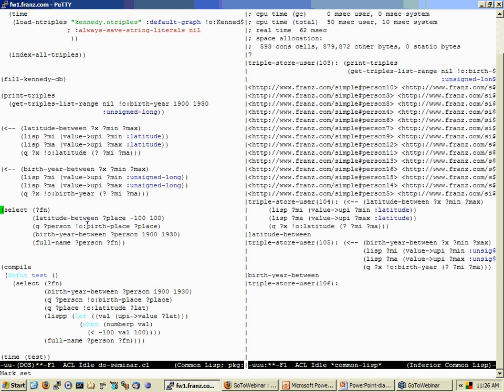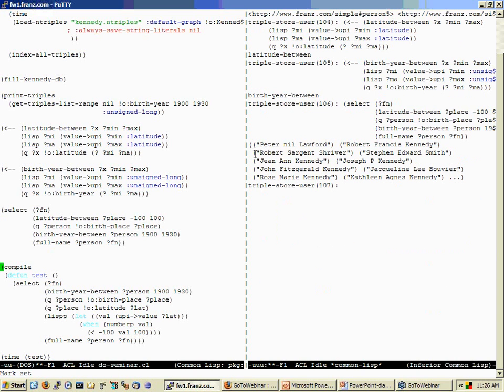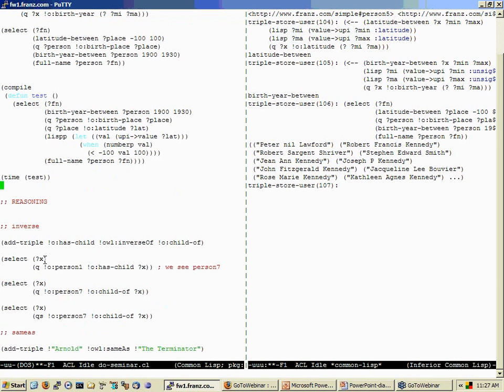And birth year between, and then I could say, okay, find every person that lives in a latitude between minus 100 and plus 100, where this particular person has a birthplace where the birth year for this person is between 1900 and 1930, and the full name of this person is full name. And only print the full names. So I do this. And then I get all the people for whom this applies. And there's many ways I can do this. I could put it in a function, and let's not even talk about that. Any questions about the range queries?